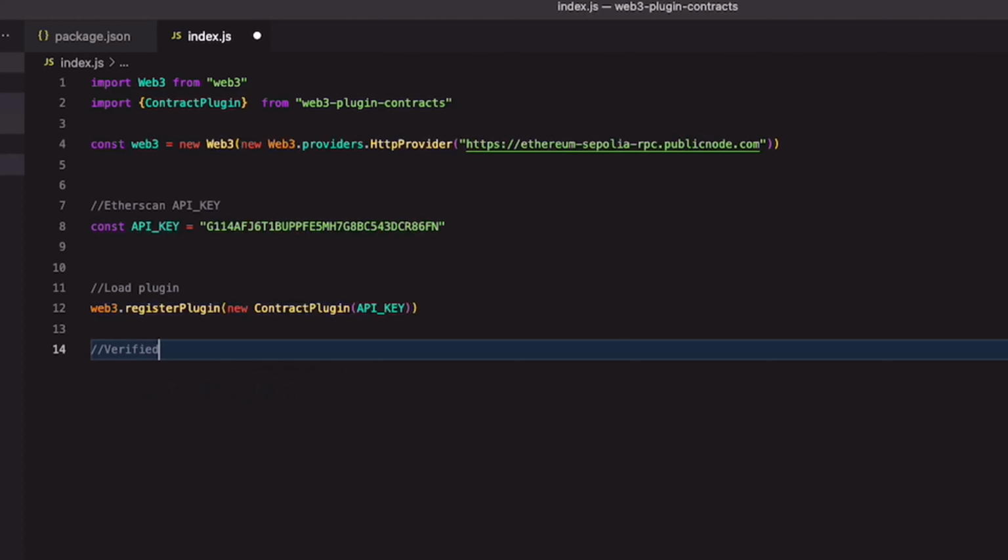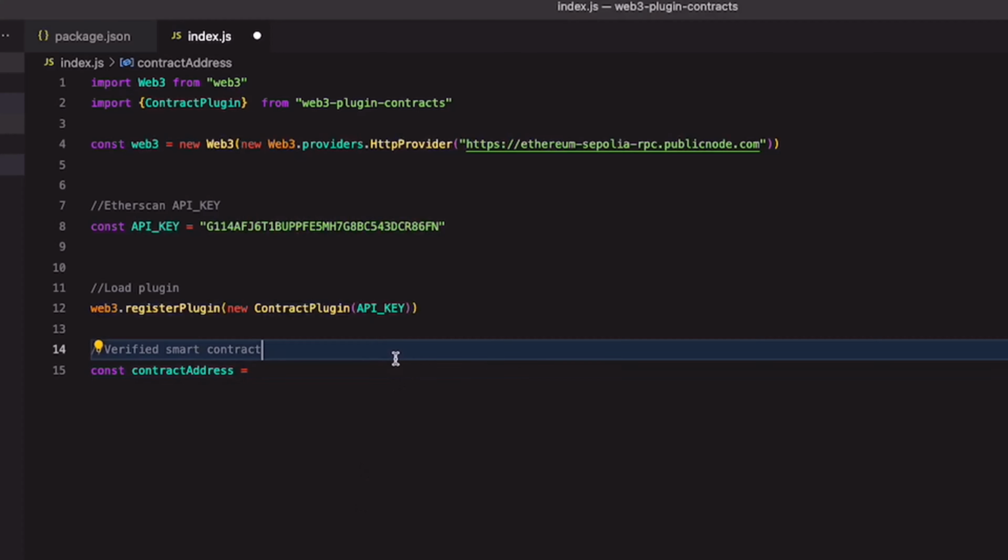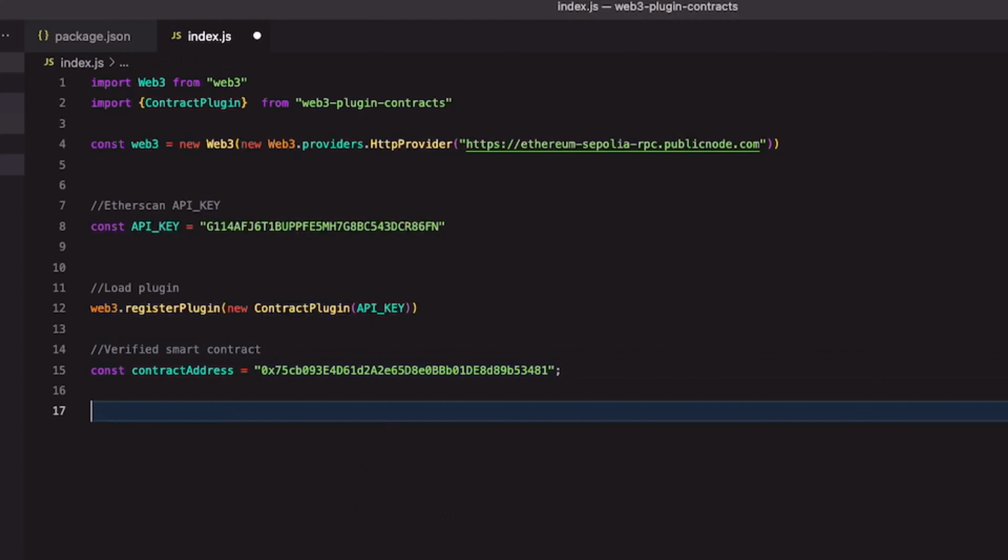This one, you can find it in the documentation of the library. I will post the link in the video description. Let's do const contractAddress. I want to get the contract. And now the cool thing comes. Now we can get the contract source. It includes the source code of the contract, you can identify compiling information, I mean compiled version and ABI, you can find basically everything.